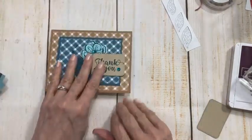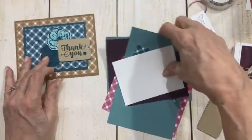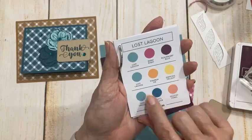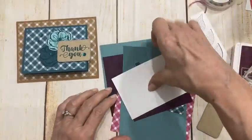Again, I am casing this card from my card class this month, and I'm keying off of Berry Burst, Lost Lagoon, and Blackberry Bliss, which is a color combination that I got from my little Stampin' Up! Color Coach sheets. So let's start.